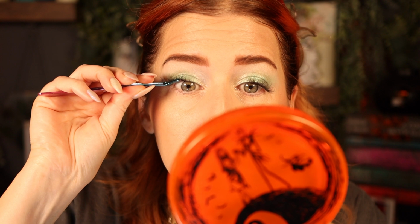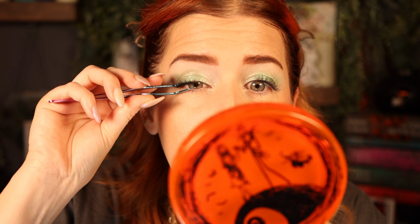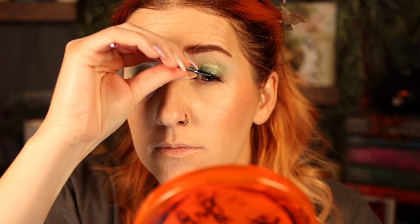I'm gonna press them down right now because they've been on there for a minute. It also helps not to press them right away because in case you need to take anything off or move anything around, once you press it, it's all in there. So you kind of need to commit. So that's really pretty. Just give it a little squeeze. And yeah, this is the Kiss applicator that I'm using for their press-ons, which I love.